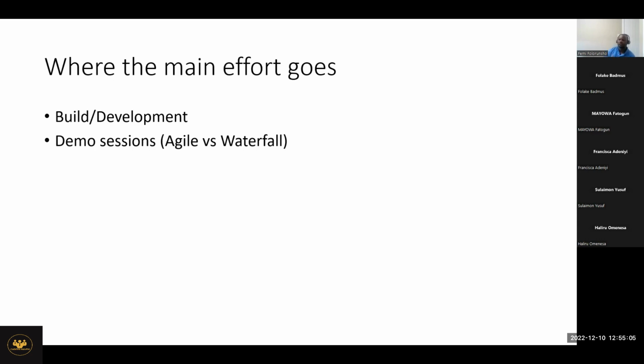So there's this demo session back and forth, back and forth. But in waterfall, very little or no demo sessions. Gather requirements, verify, validate. We're just going to build. If it takes us 3 months, we're just going to focus our energy on building. So if Suleiman was working in waterfall, demo sessions are almost zero. But if it's agile, there are a lot of iterations back and forth. So that's where the agile waterfall difference comes into scope when you're doing your build and demo sessions.